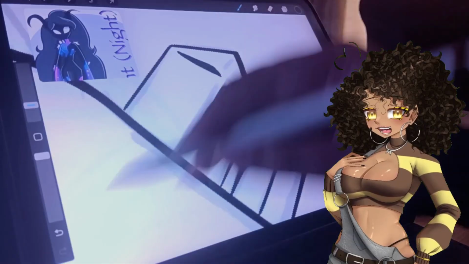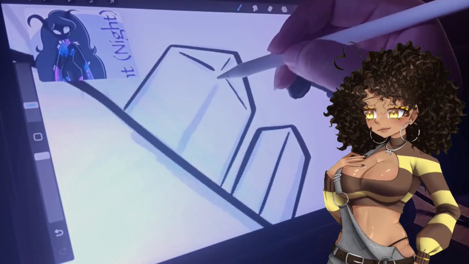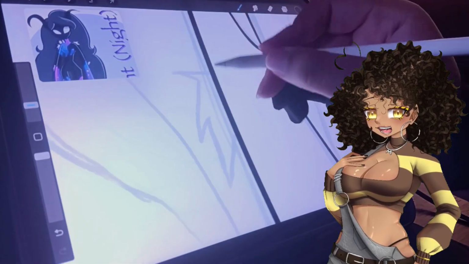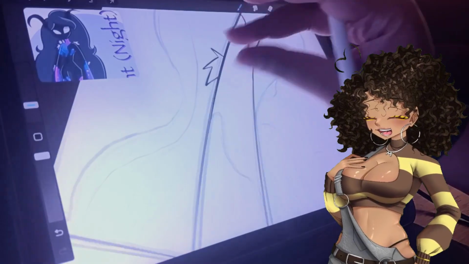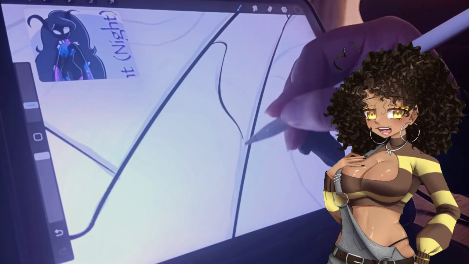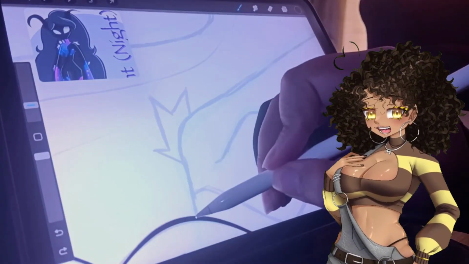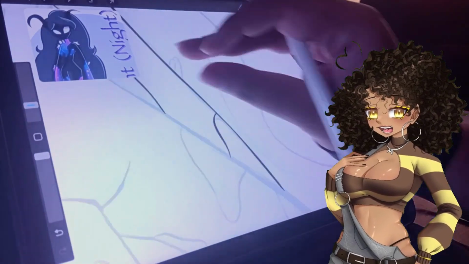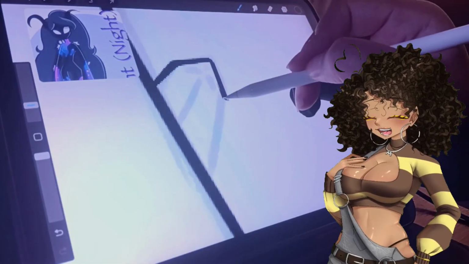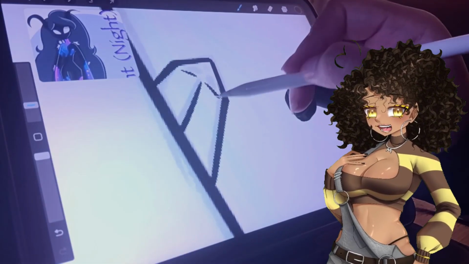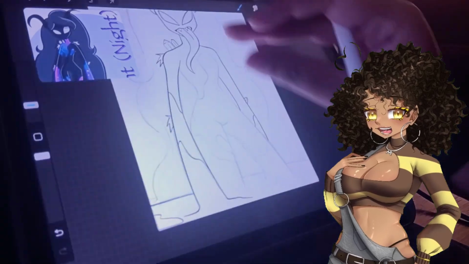But for some reason, when I'm shading and everything, I feel the need to use blend modes all the time. And it's genuinely one of my biggest struggles. And I don't. Because. Why? I'm good at picking colors. I don't need to be doing these blend mode things. Oh my.